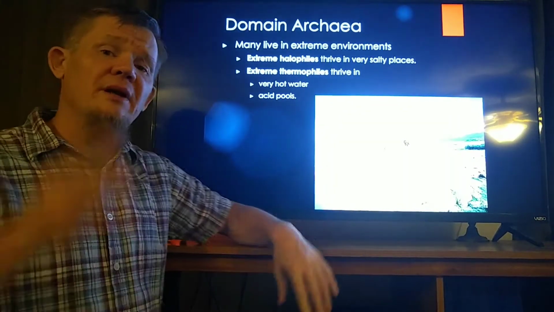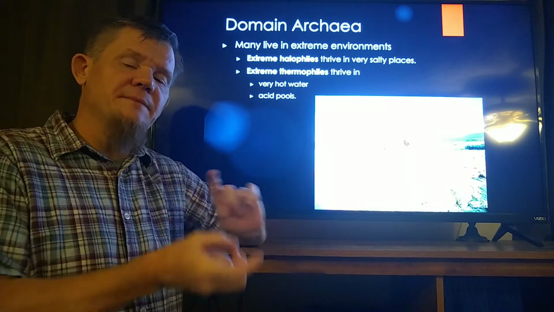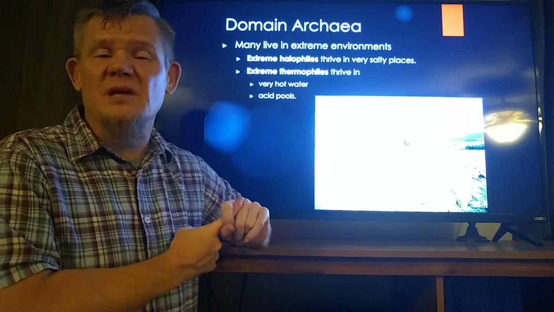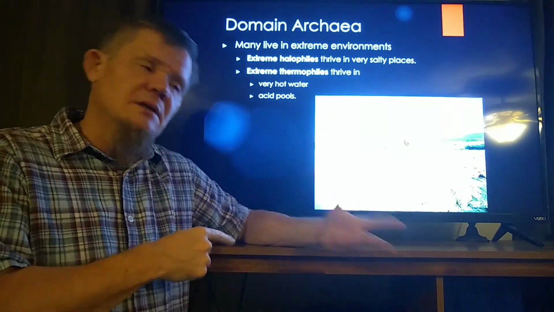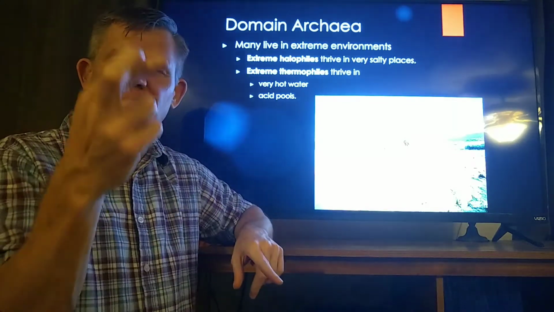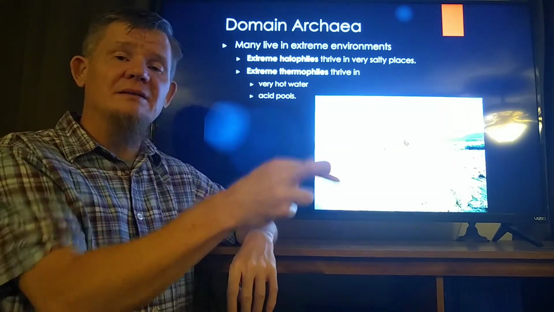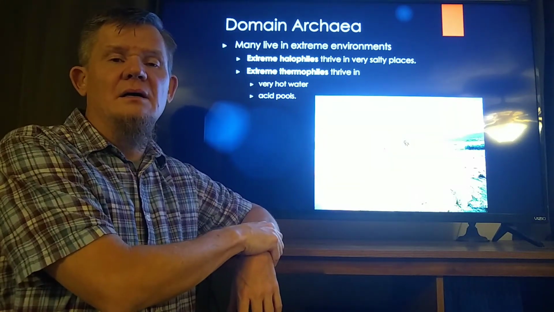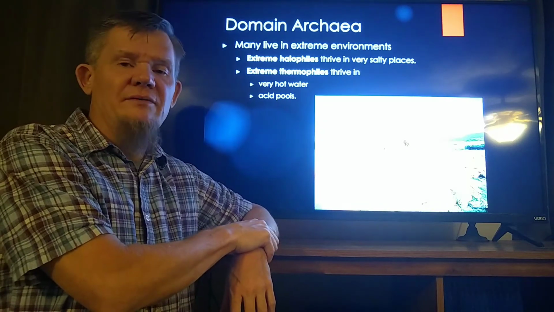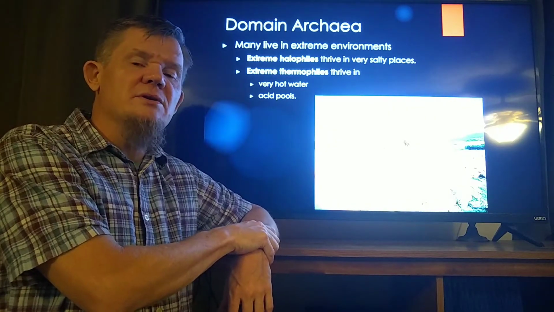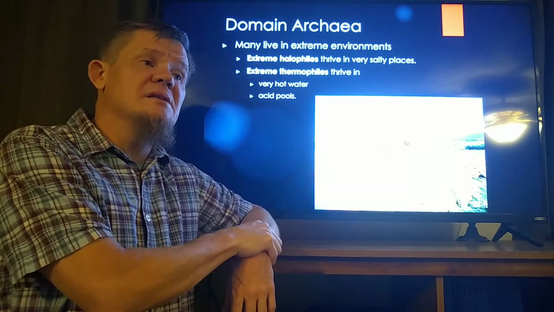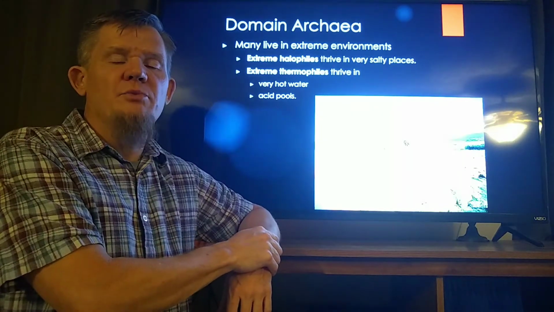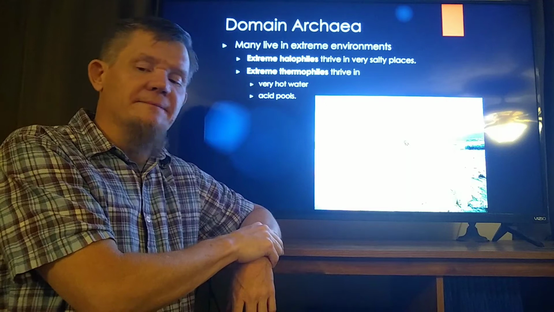So remember, there are three domains of life. The three domains of life are domain bacteria, domain archaea, and domain eukarya. Well, we finished talking about domain bacteria. Remember, sometimes it's called domain eubacteria. Both names work. Domain bacteria, domain eubacteria, same thing. We finished up talking about domain bacteria, and now we're talking about domain archaea. This is the other group of organisms that are prokaryotes that don't have a nucleus. Years ago, they used to be classified with bacteria. They have since been declassified, pulled out of the group with bacteria and given their own group now called archaea.